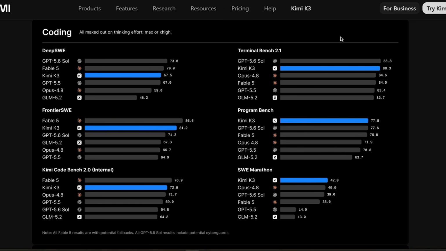Here's where most people mess this up. Right next to standard K3, you'll see an option called K3 Swarm. It sounds more powerful, and technically it is. It's built to run multiple copies of the model at once for really heavy jobs. But on a free account, you don't have the room for that, and you'll burn through your entire free access in a single task. Stick with standard K3. That's the one that actually lets you get real work done across a bunch of prompts without hitting a wall.